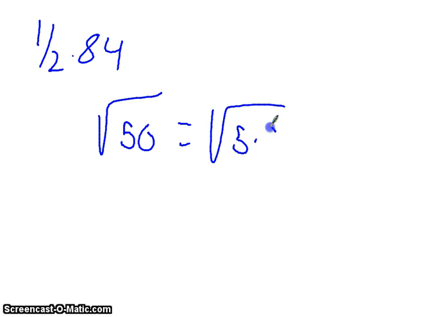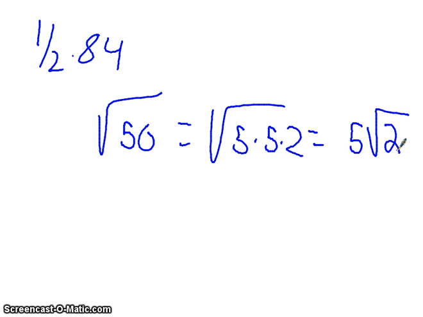which we have done. Remember that? We broke 50 down to its prime components. And since 5 times 5 is a square, we can pull that out, the square root of 25 is 5, I can pull that out of there, right? Yeah. Get 5 times the square root of 2.